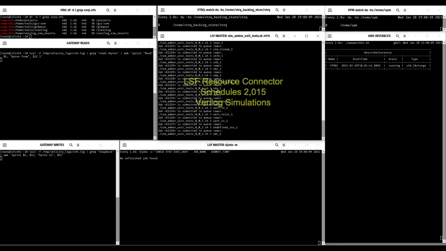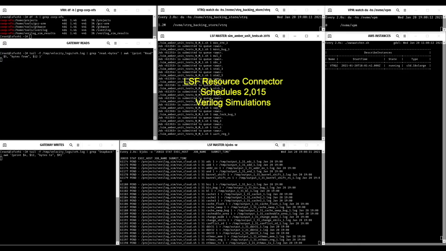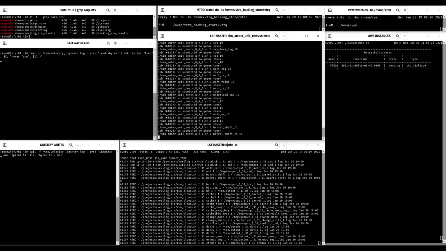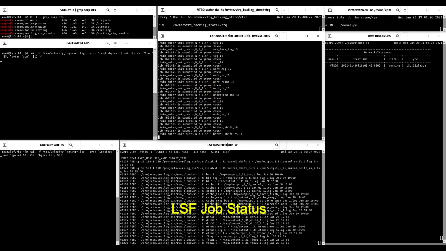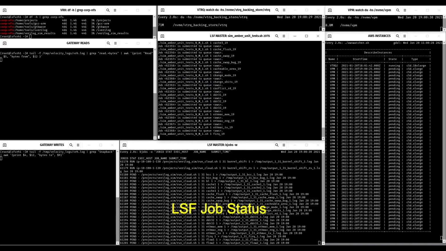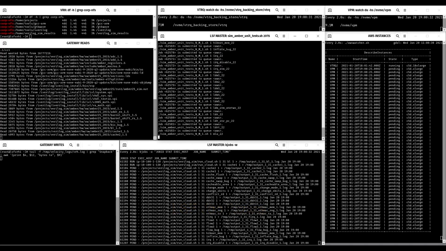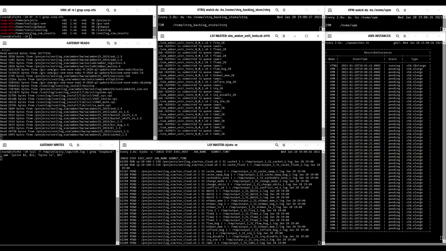Now we get things started by sending 2015 jobs to LSF to run in the cloud. Note that we're using 0 storage in the cloud, in the top middle and top right screens. LSF job status at the bottom middle shows a few jobs starting up and others pending while new compute nodes are brought online, which are shown in the window on the far right. We see that the storage consumption starts to go up, and also we see on-premise NFS file read activity happening in the window on the far left.